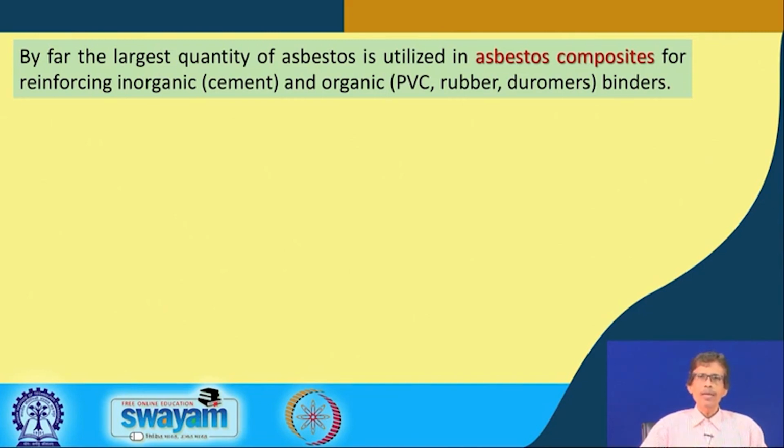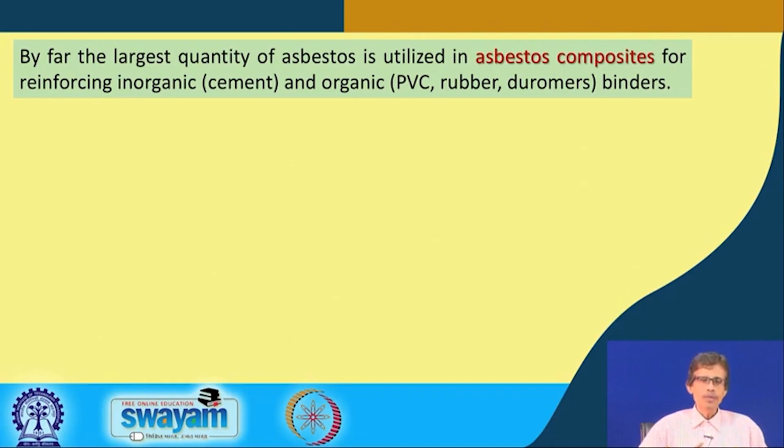The most important application is our cement application, because we will be seeing maybe in today's class or in the next class how we make cement, the most useful material we make. The inorganic chemist keeps the corresponding industrial sector, because we use a large amount of cement, but the basic idea or making of all these things is your typical knowledge of inorganic chemistry. So how do we get that cement material? Right now, when we are talking about this asbestos material, let us know how we can improve the strength of that particular cement material.